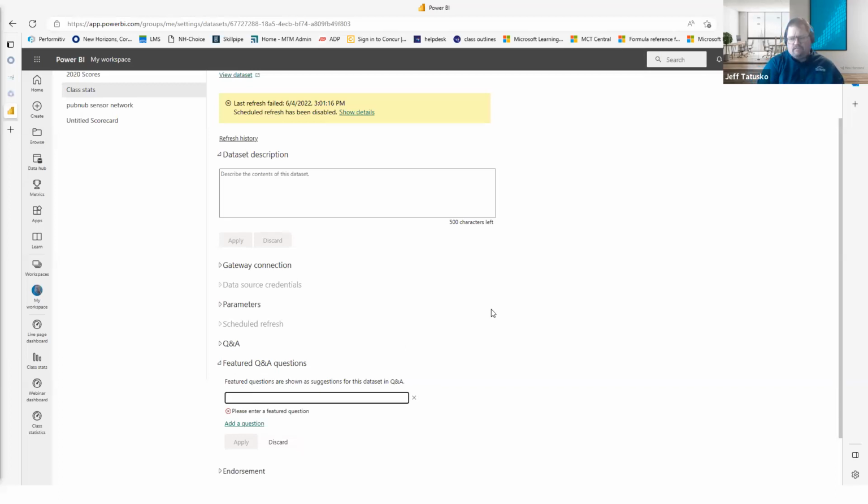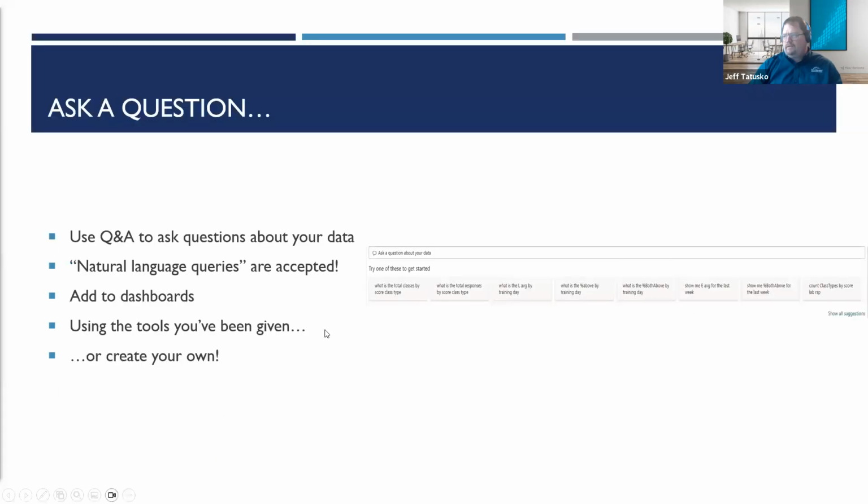And I could type in something like, I don't know, total enrollment for all 2021 classes. Then I could go ahead and apply that. Now, anytime I want to use one of those dashboards, that's going to show up as one of those tiles that will automatically show all of the information. So there's a lot of different information that you can display with your data and see how that's going to come together.